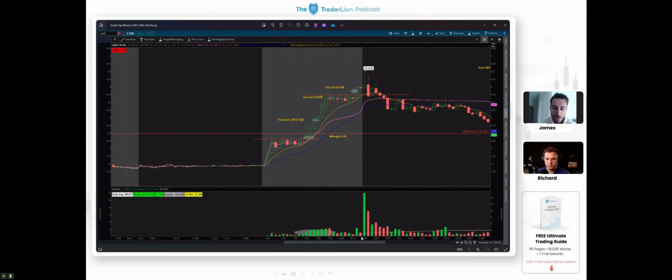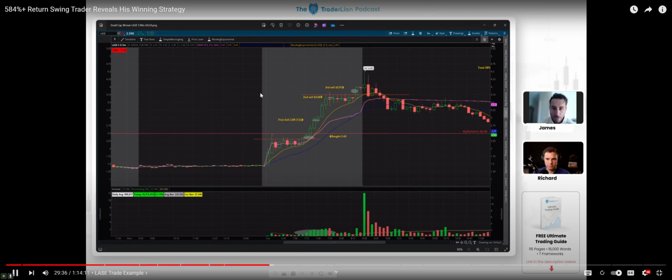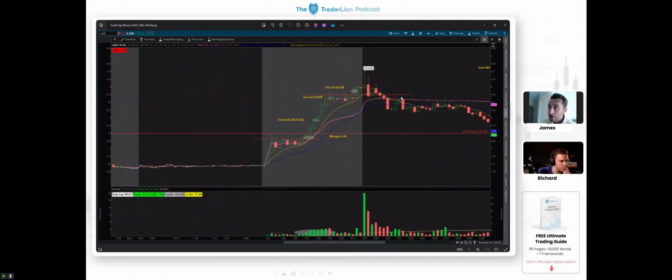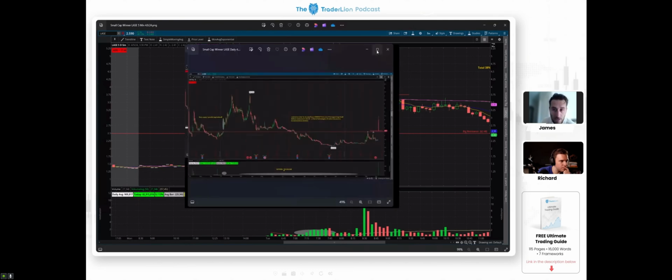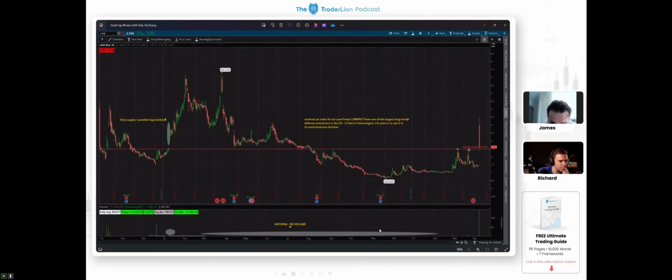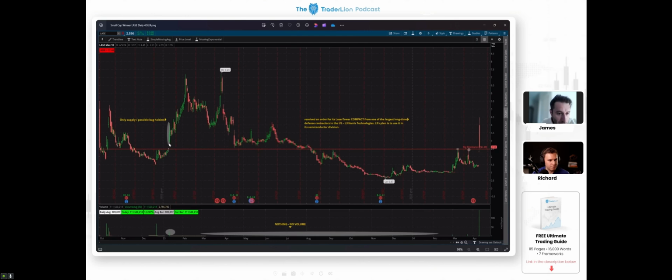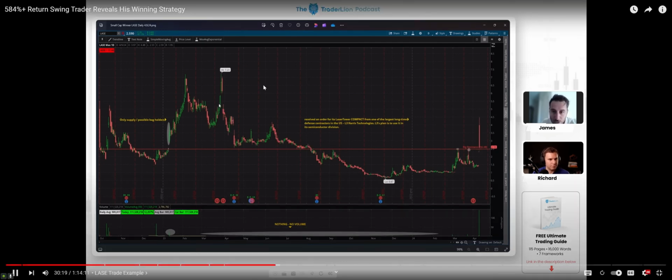And another aspect that I wanted to show too is you've got to take a look at the daily too. You want to make sure on the daily that there are no bag holders on the left of your entry. So I'm buying at 243, right? So if I look at the daily, I don't see any volume here. No volume at all compared to this volume. It's huge. The only bag holder I could possibly see is from 2023, in the beginning of the year, January, and that price is at about 3 all the way to $4. And you can see that's why. Look at this candle right here. During the day, it just sold off there. And I bet you it's because of all that supply.